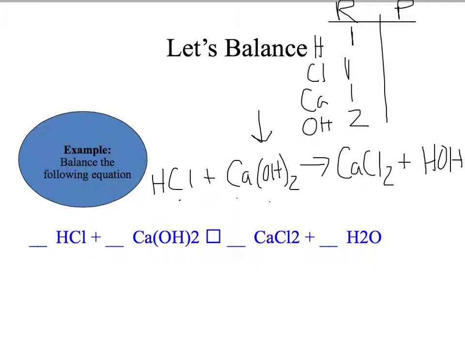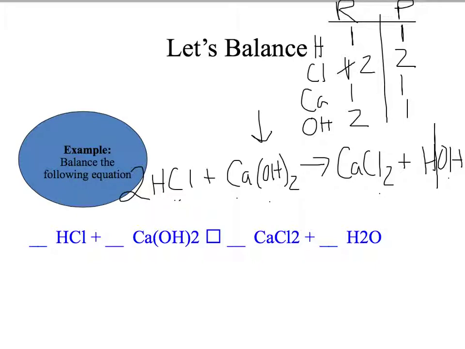On the other side, remember we separate our HOH right here into 2 pieces. So I have 1 H, 2 Cls, 1 calcium, and then over here 1 OH. So somehow I've got to get this balanced, and I'm going to start with the calcium or the chlorine because it seems like a first thing. This side has 2. How do we get 2 on this side? We're going to put a 2 in front. Awesome.